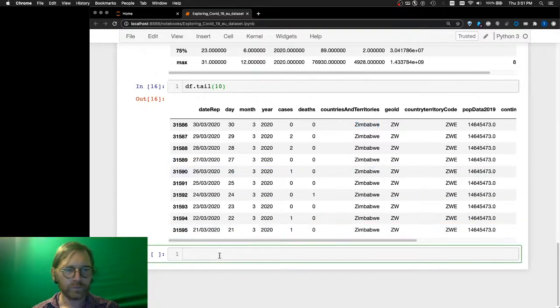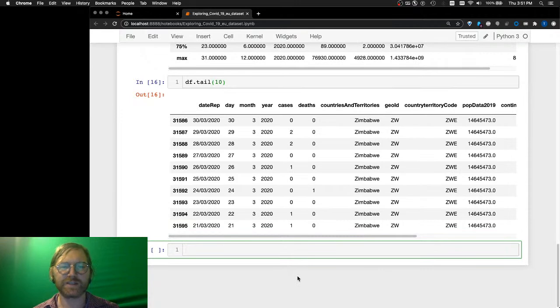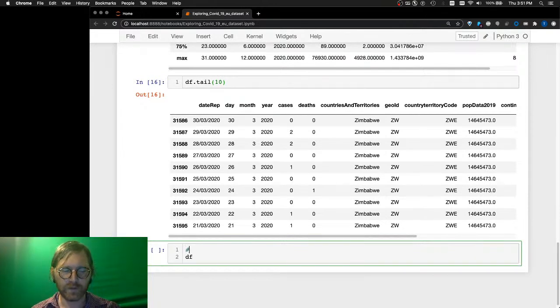Now, if I want to access a specific column in the data, a specific feature, there are a couple ways to do that. I'm going to show both, and I might end up using both. I prefer one over the other, honestly. But I'll show you first dot notation.